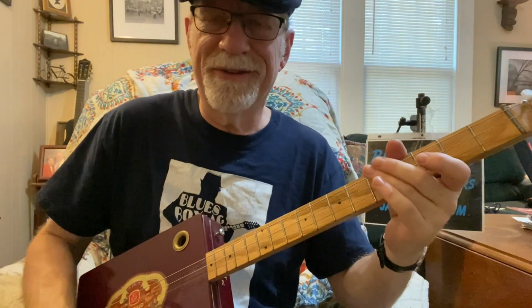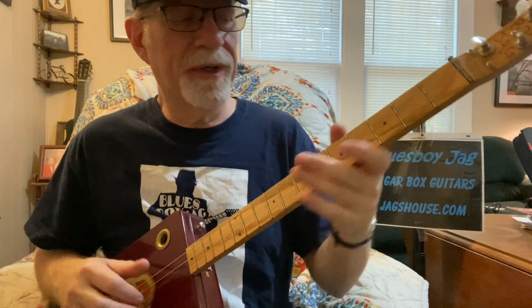You can also see me go like that. That's to emphasize the fact that this is a chord on the upbeat. The downbeat's when I hit the guitar. The upbeat is when I strum. It's what gives this whole song that swing feel.